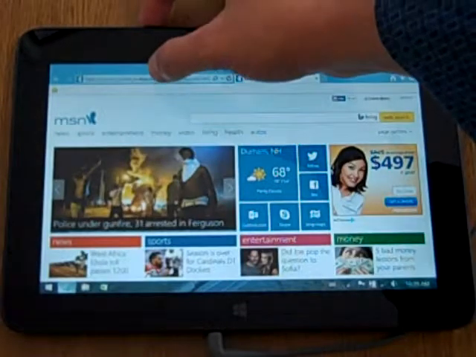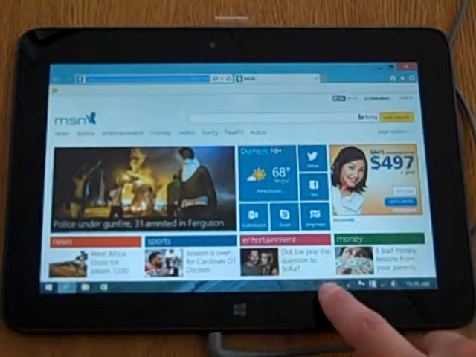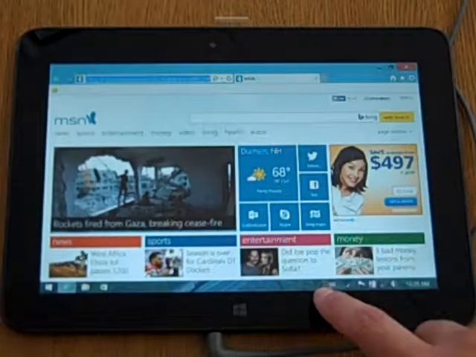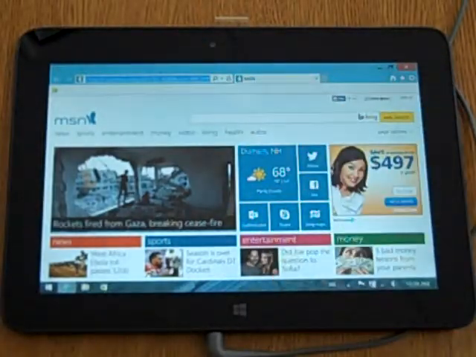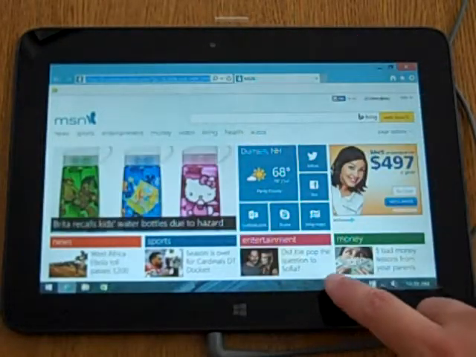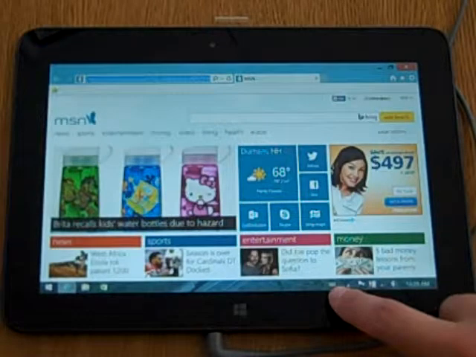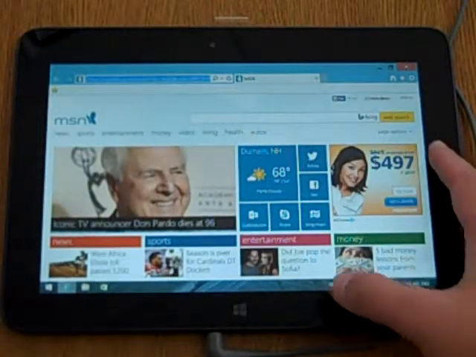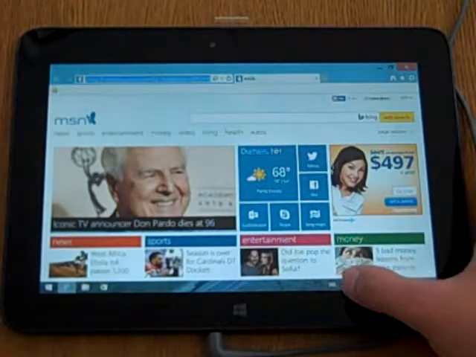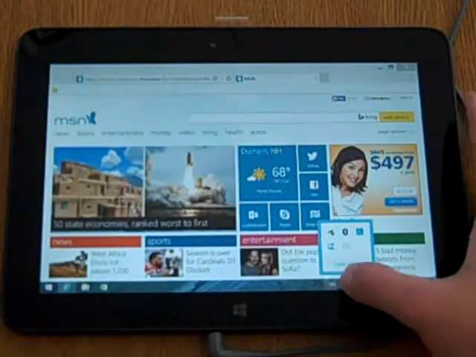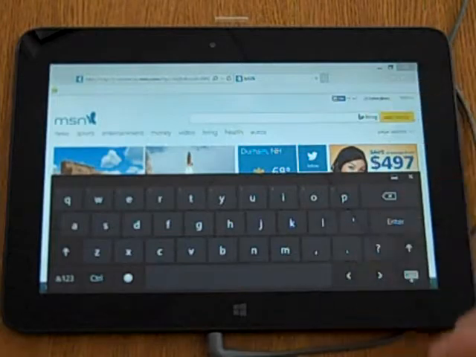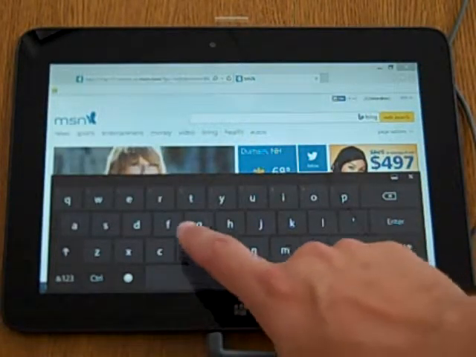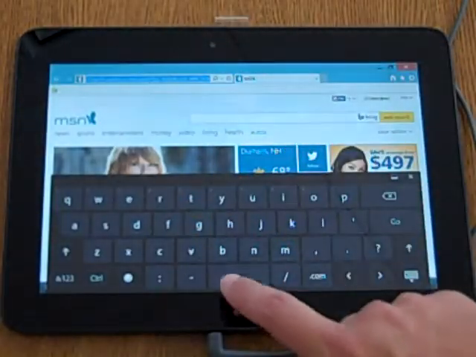In the index bar, we're going to enable our keyboard if it doesn't pop up automatically. Anytime that you're entering text into a box, into a window, if the keyboard doesn't pop up automatically, you can just click the little keyboard icon down here and the keyboard will appear. There we go. Sometimes it can be a little bit difficult to access the keyboard functionality. So we're going to click in that box.